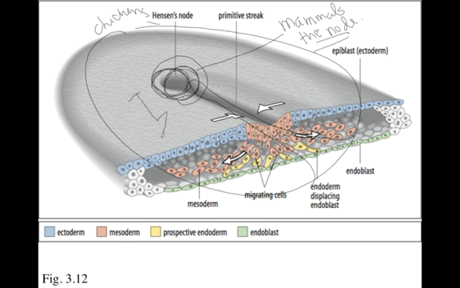During gastrulation, the node moves along from this direction toward the origin of the primitive streak. That process is called primitive streak regression. And primitive streak regression is equal to gastrulation.